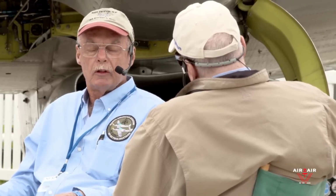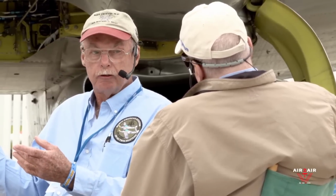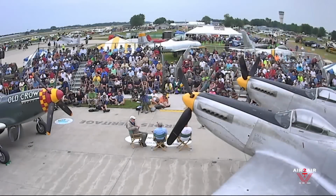So how many of these were built? There were 272 built. There were 2 XPs. This is the second XP, but the first to fly, because we can prove it was the first flight because there was only one 1-hour flight with upsweeping propellers. Right now you can see the pitch on the props. They're downsweeping. There was one flight and they couldn't make it fly. They kept going to the end of the runway at takeoff power. It would not lift off.